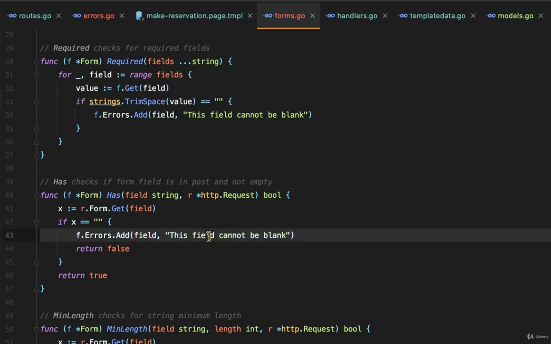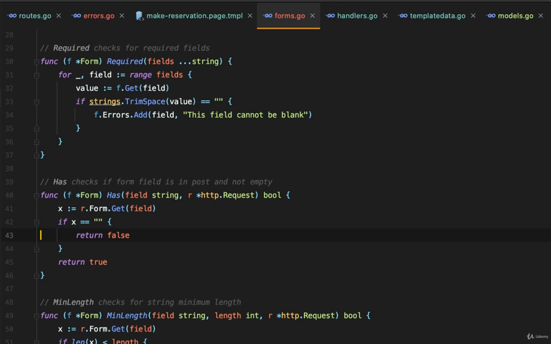This will become a useful function because there are certain fields, like a checkbox, for example, that are actually handled differently than a text input. So when you put a checkbox on a form, if the checkbox is checked, then that value, whatever the input is named, the input type equals checkbox. If I call mine agree to terms and conditions, that variable is passed as part of the post request.